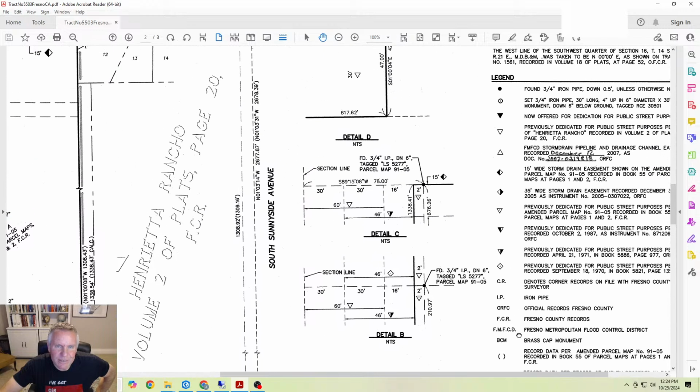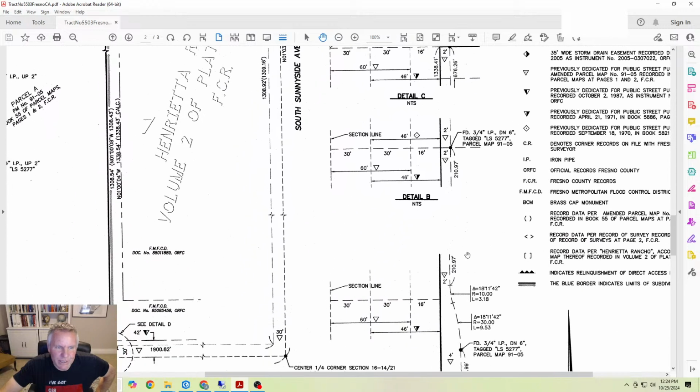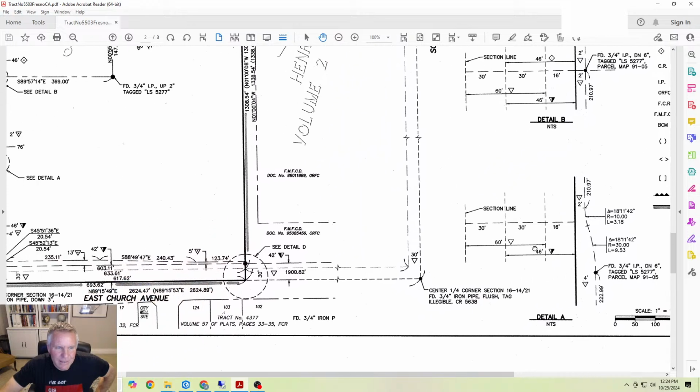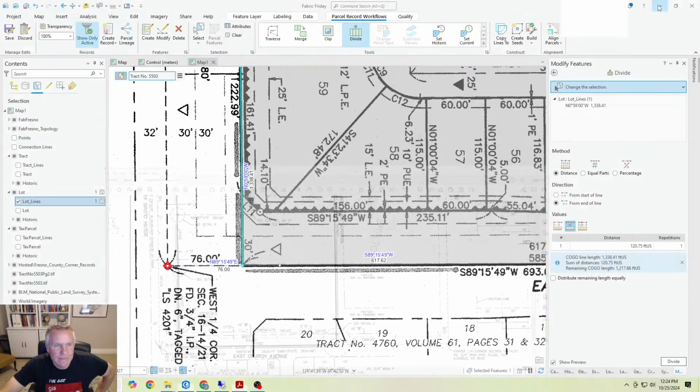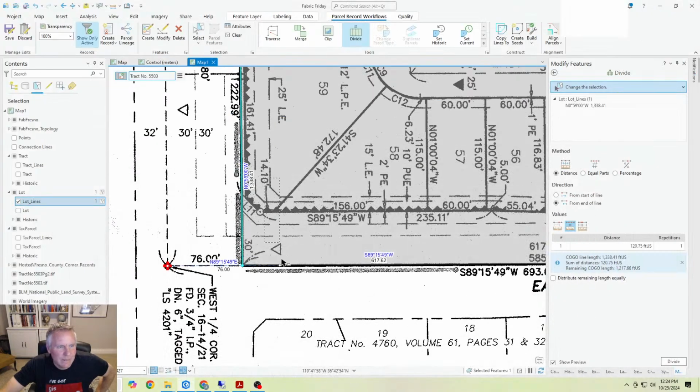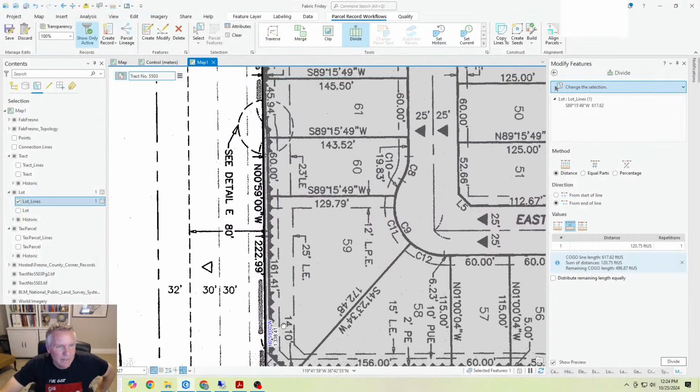Let's see if the legend says what that line is. It's dashed. I think that might be the right-of-way easement. They've got that line symbolized with the triangles.